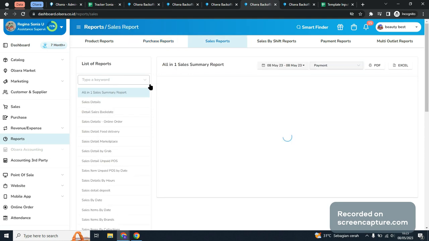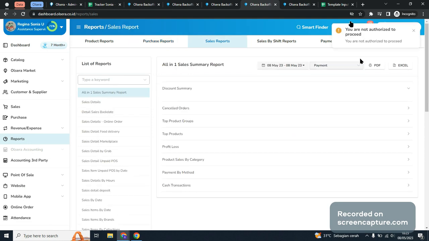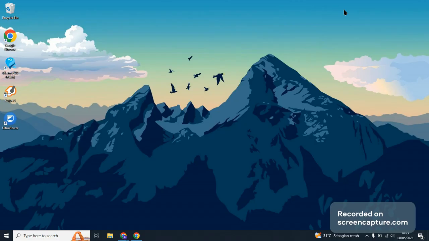They're going to get this notification, you are not authorized to proceed, for everything in here. They cannot even log in to the Olsera office system, but they can still do the sales in Olsera POS.